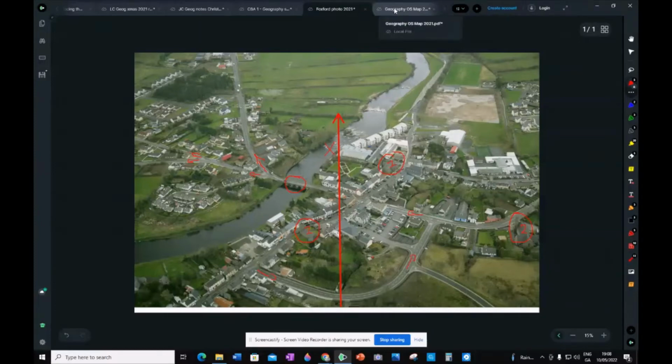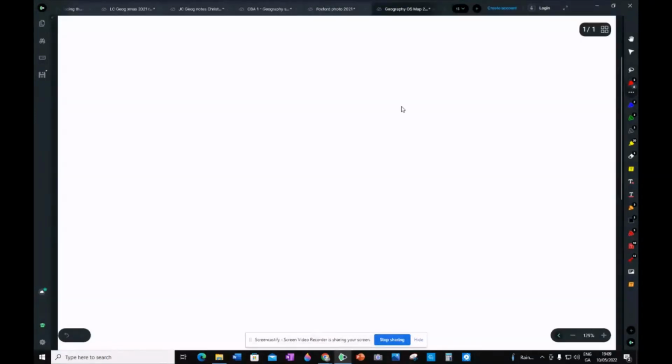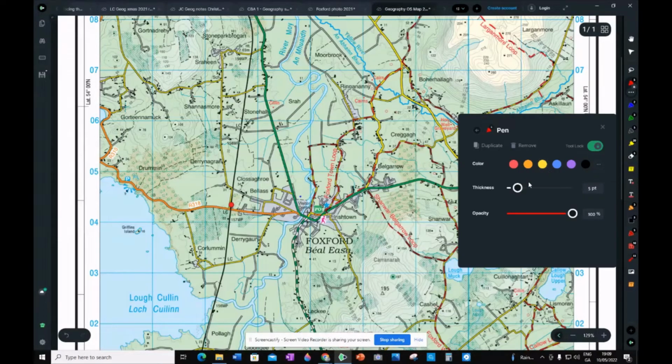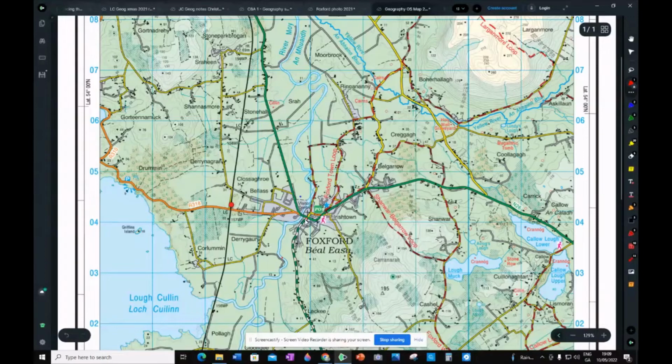So roughly what I should be doing is coming back to my OS map. I'll zoom in on the Foxford town area, and I'm having a good close look at my map. And I can see if I can identify any of those features. So I'm going to make my little biro here a little bit smaller. Lovely. So you can see that I have the churches, 1, 2, 3. You can see I have the river, I have the bridge, I have a Y in the road here, and another Y in the road here. So that gives me a fairly clear indication as to where I should be hopefully drawing my line.